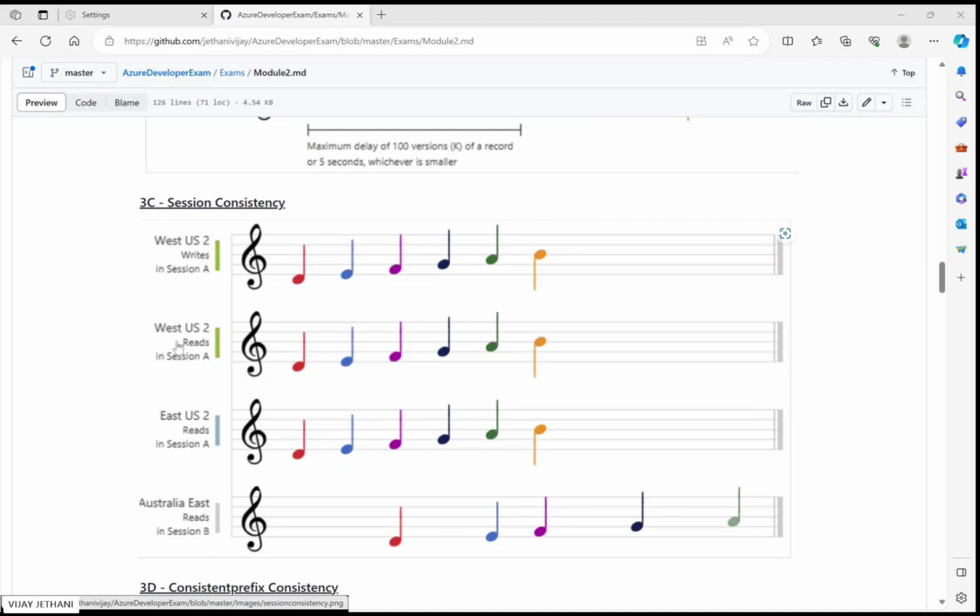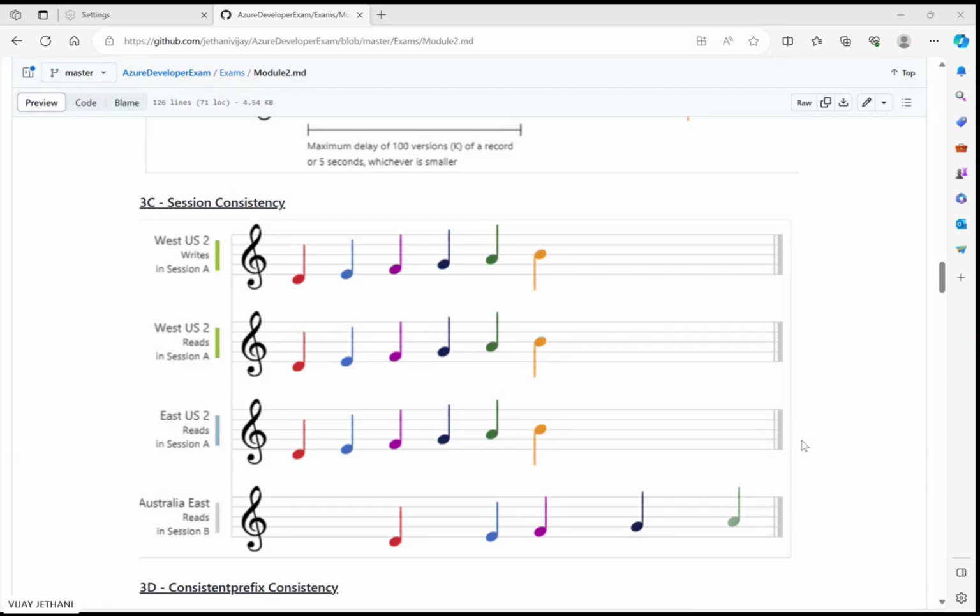That means session A here, in which the user is logged on, should follow exactly the same. That means if I have written something, I should be able to read that, is what I meant from the session consistency for a user. Now this is not for overall, this is just for a user session. Again, you can call this a strong consistency for that user.